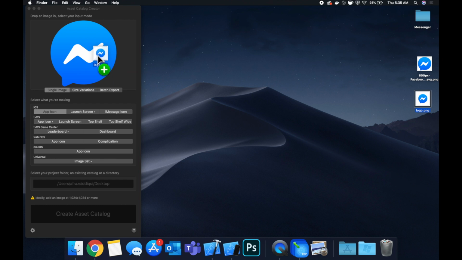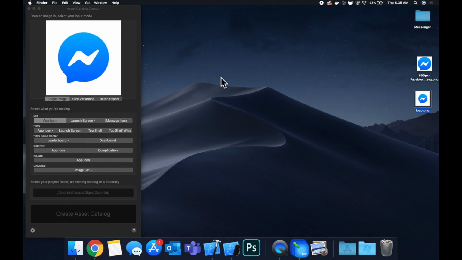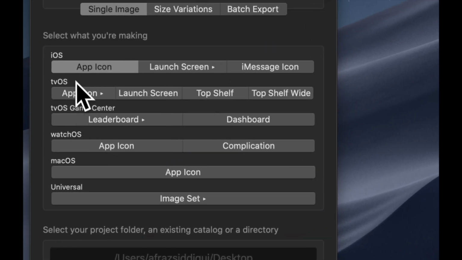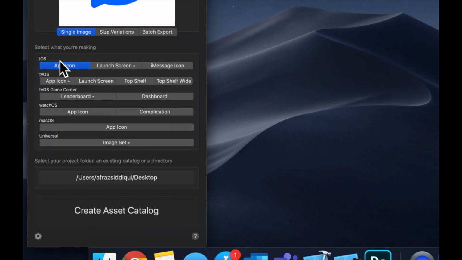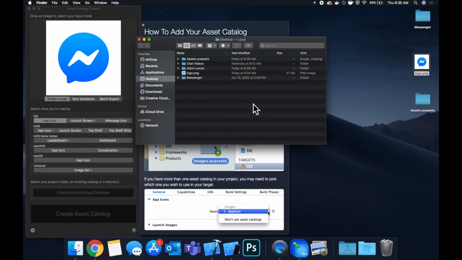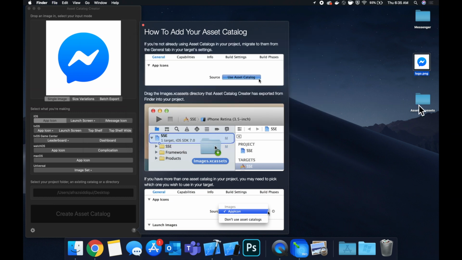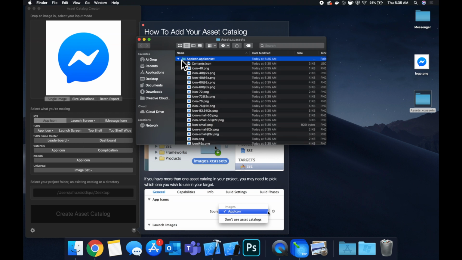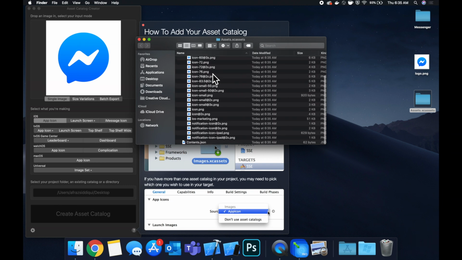All you need to do is drag your target app icon, which is that one there. Let's get rid of this one, since that's our core image. Basically, in these preset tiles, you simply want an iOS app icon image set. Do that, and then hit export. It is basically going to create this assets folder, which looks awfully familiar to our assets folder in the Xcode project. And it has our app icon image set with all the sizes we need.